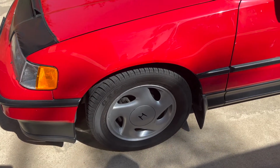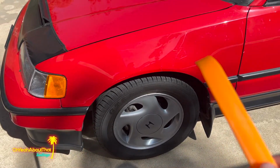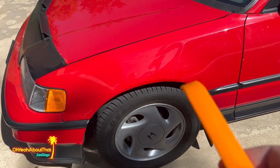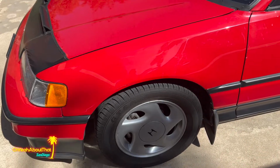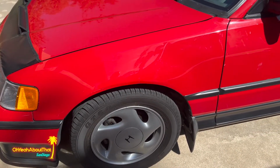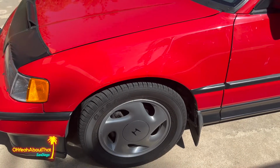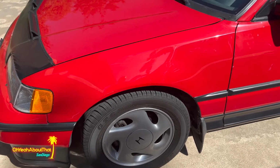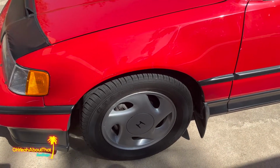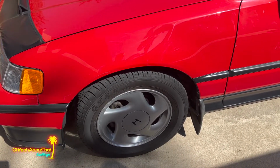All right, to get started, I think I'm going to remove these center caps with this plastic pry tool. They're fragile at this point. We definitely don't want to damage them. So I think I'll do the two fronts first. I'm going to take the wheels off, clean behind them, probably clean the calipers, and we'll go from there.